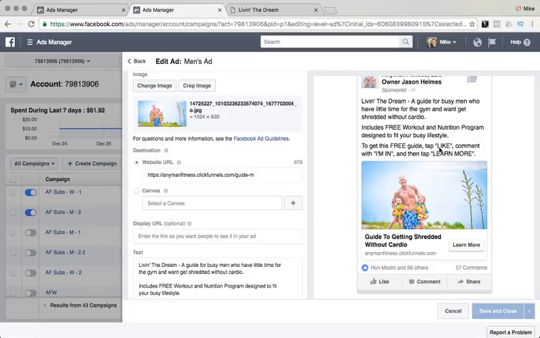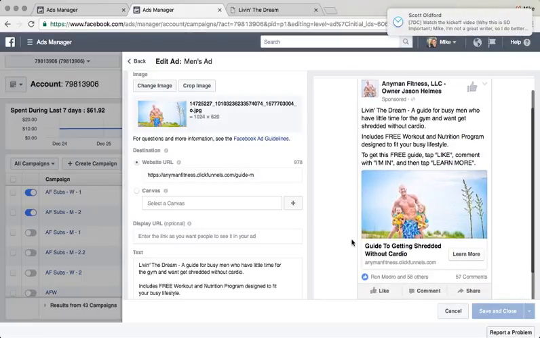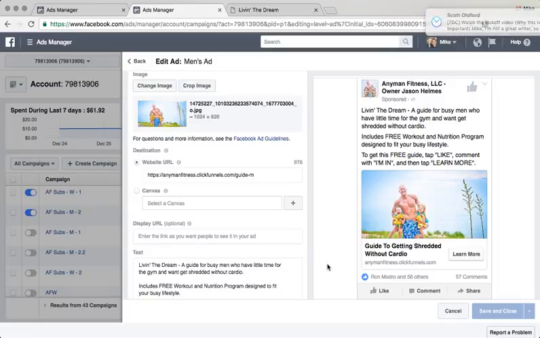We went with the tap like and comment because we wanted to create social proof. So this ad, actually, we had to redo it, so it's not fully optimized, and it hasn't been running for too long, but you can see he's got 59 likes and 57 comments. So people are commenting, he's starting a conversation with them. That helps. It also makes the ad cheaper because there's social proof. And then it tells them what to do. Learn more. Tap the learn more button.